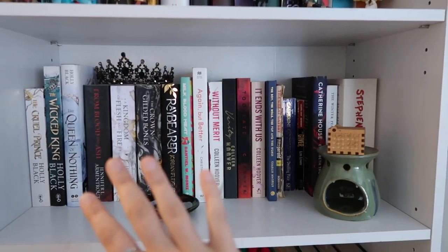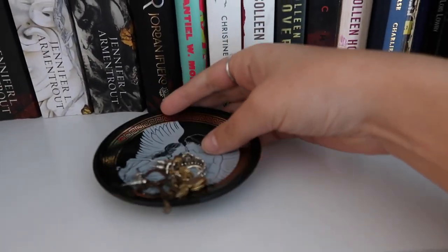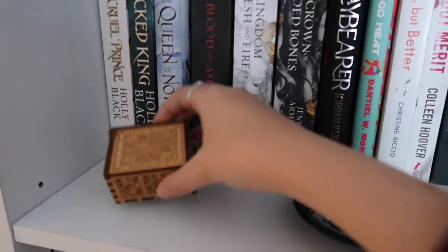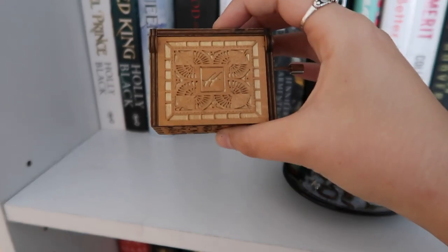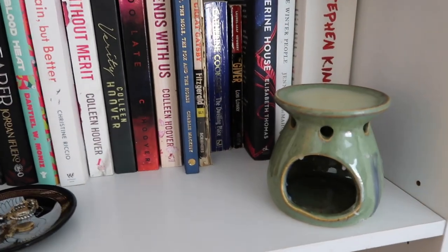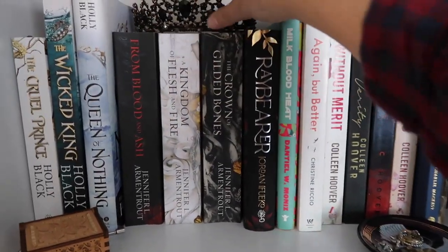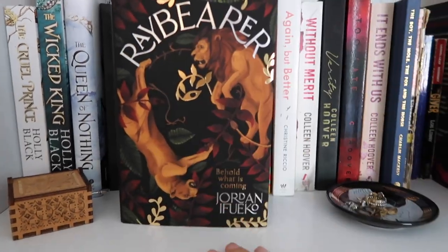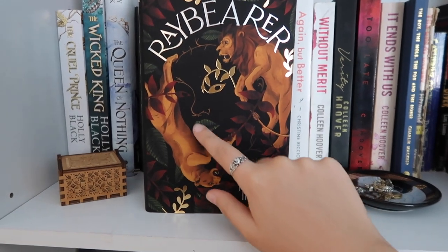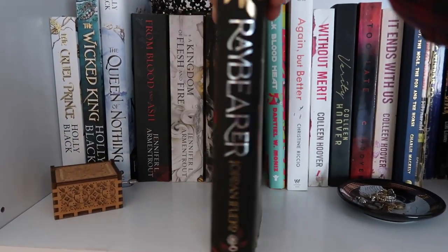The next shelf is another really chaotic shelf. I have a crown from Amazon for like five dollars, a little trinket dish from Fairyloot with all my jewelry in it, a cute little music box my most recent ex-boyfriend gave me — it's handmade and very cute — and a wax candle that smells really good. Books: the Cruel Prince series, the From Blood and Ash series which I'm thinking about unhauling. I have this beautiful edition of Raybearer — if you haven't read Raybearer you definitely should. The author Jordan Ofueco is an absolute doll, and this cover is absolutely stunning — it's actually a face with eyes, nose, and lips. It's beautiful, with stenciled edges. I got this from Fairyloot.